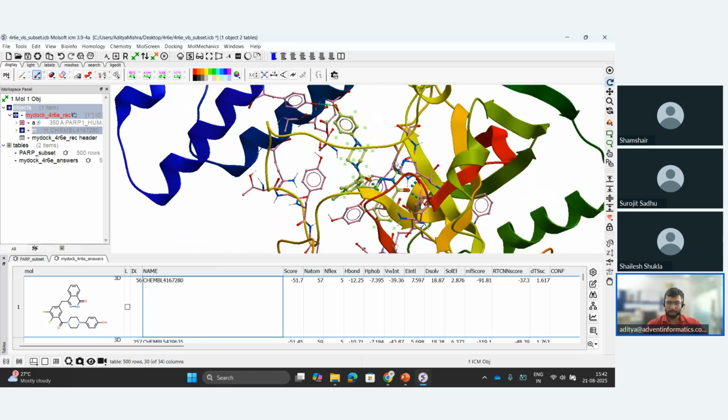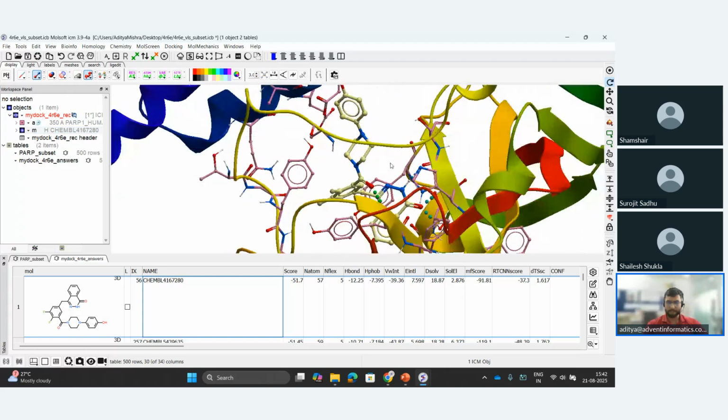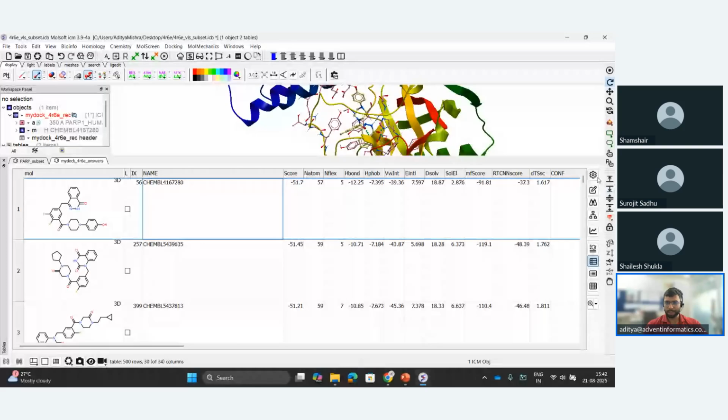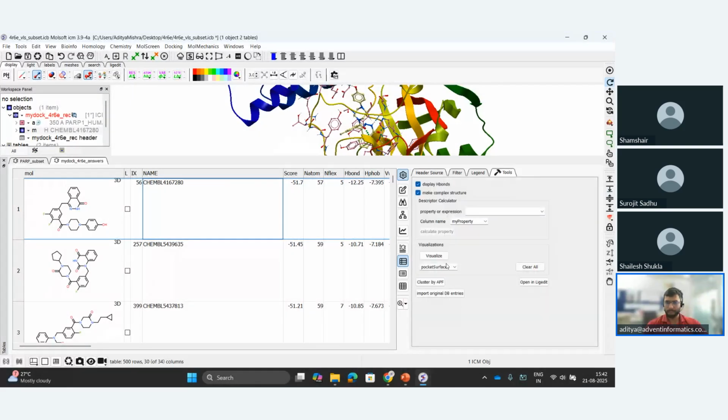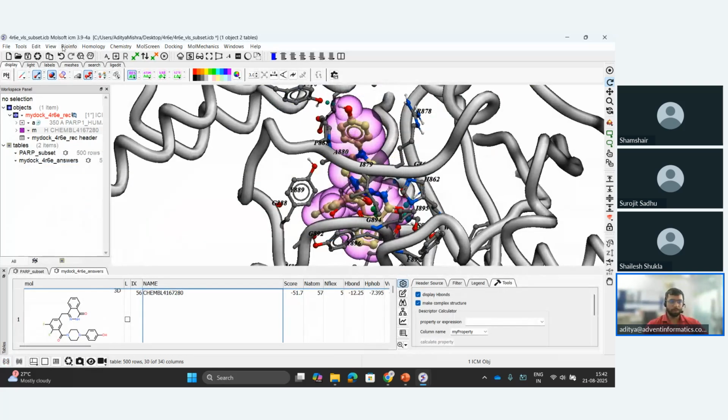Now you see that specific pose is making some similar interactions, and if I want to see them clearly, I can just go to settings here. I have the tools panel. I can go to pretty view and visualize the current pose. I have options to reset or change the representation of my protein.